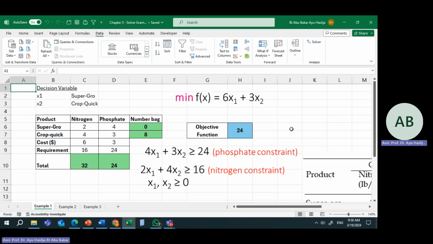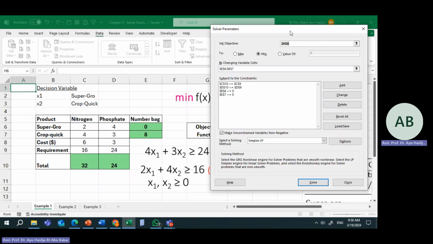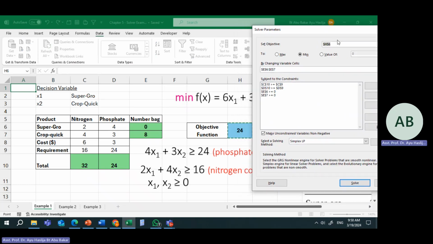Any question? Okay, I go again. Objective is your objective function, set objective. What is your purpose? Max, min, or value of. Here we want minimum, so we click on the minimum. Changing variable cells is the cell that we want to change.